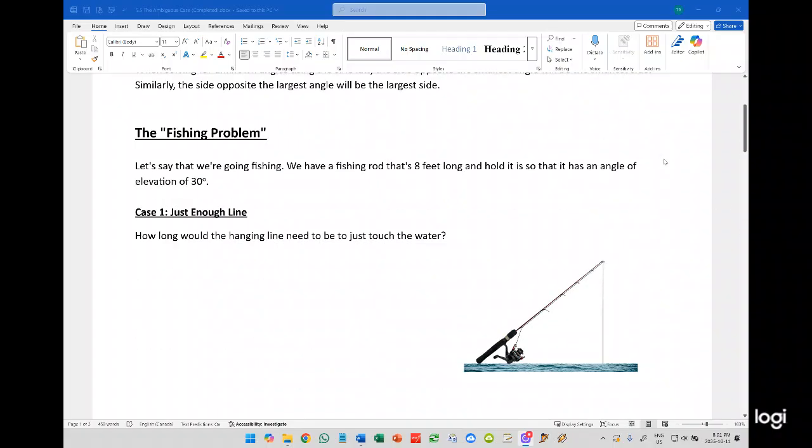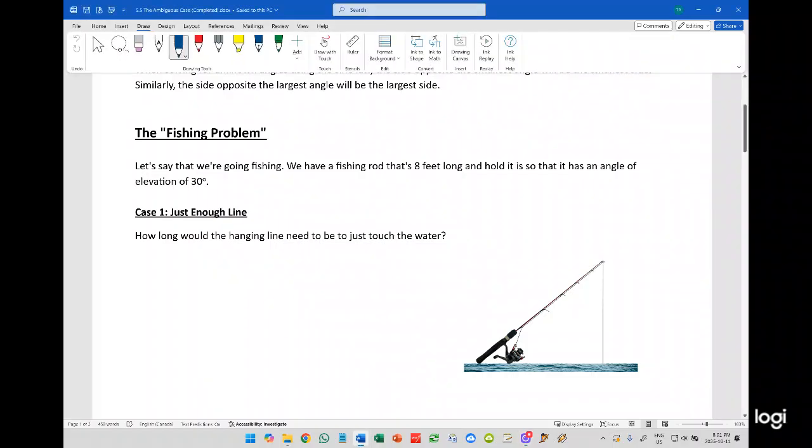We're going to deal with a rod that is going to make an angle of 30 degrees with the water. So let me just draw this in on the diagram. Our rod down here makes an angle of 30 degrees with the water. Why the rod is at water level, I don't know, but it makes this easy. The rod itself is 8 feet long.